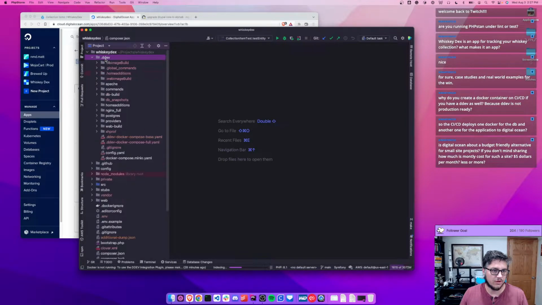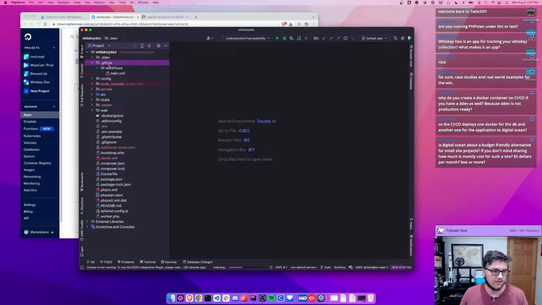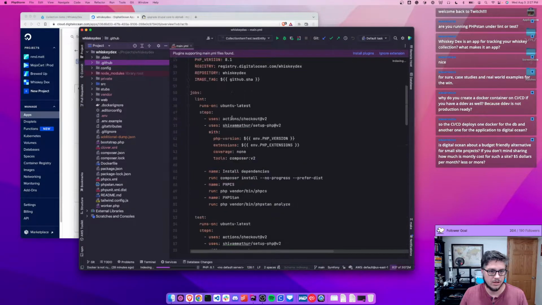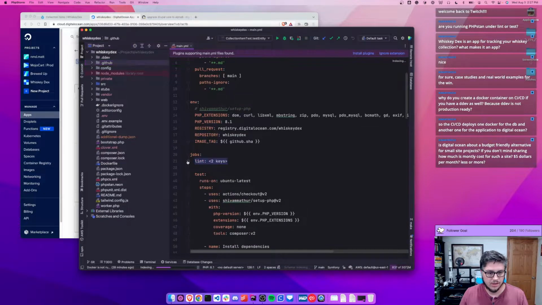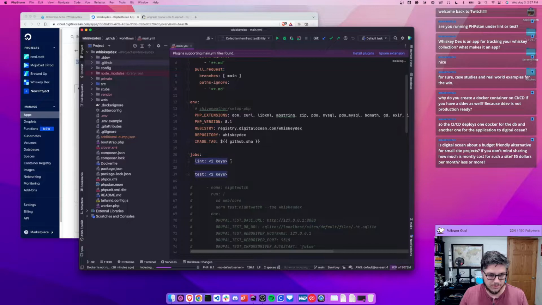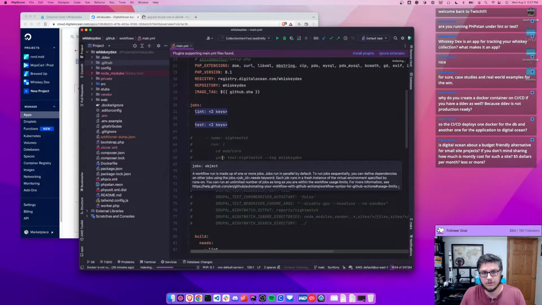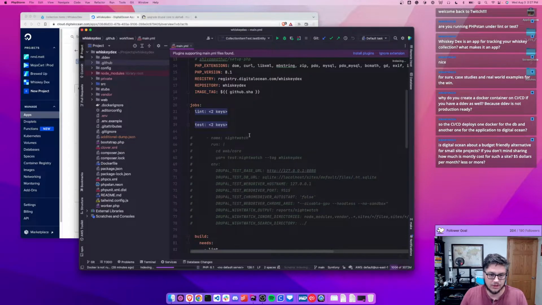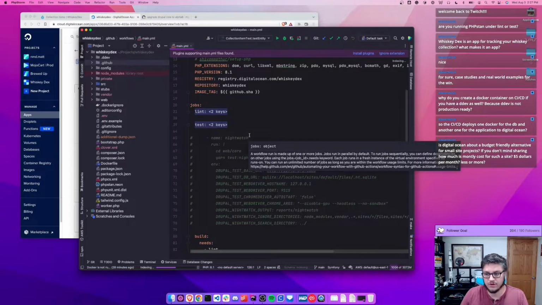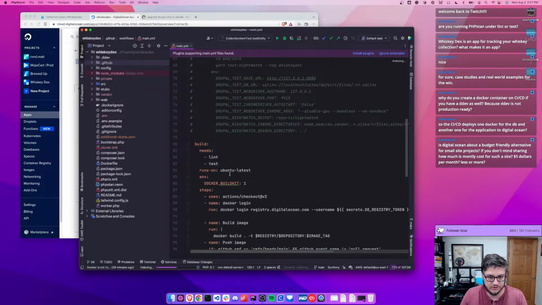So again, as a quick summary with all this, on GitHub main, I've got my lint and my test job. This runs PHPCS and PHPStan Drupal. I have my test, which runs PHPUnit, and that can include functional JavaScript tests, functional, kernel and unit tests.